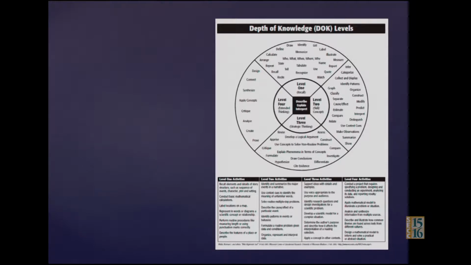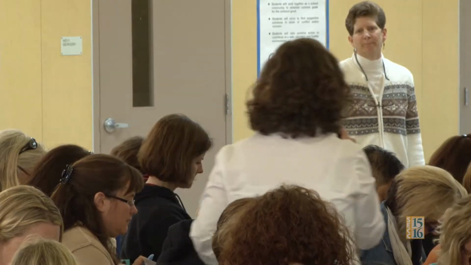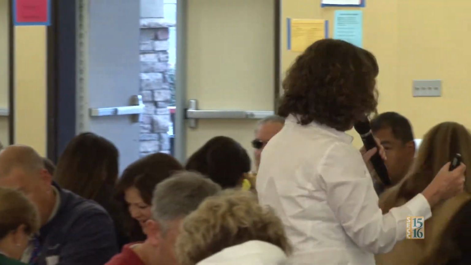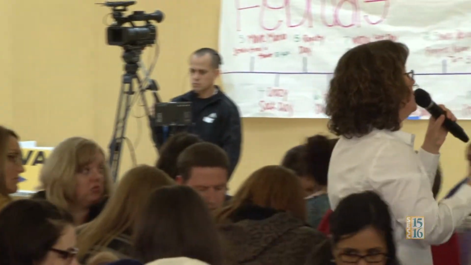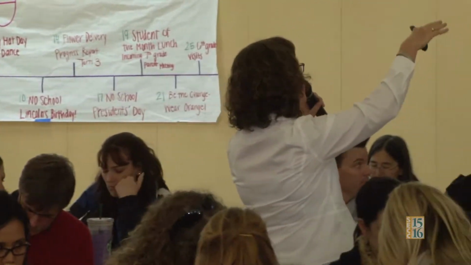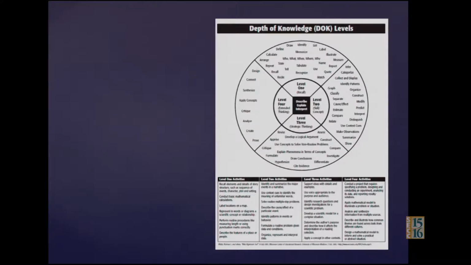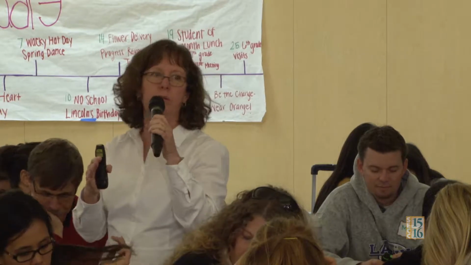So this is called the depth of knowledge, or its nickname is the DOK. If you look at the circle, go over to the top, level 1, and you notice there's a bunch of verbs that go up there. Level 1 goes with the idea of recall, of knowing a fact, being able to do it quickly. That's important. But that's not the only thing that thinkers do.